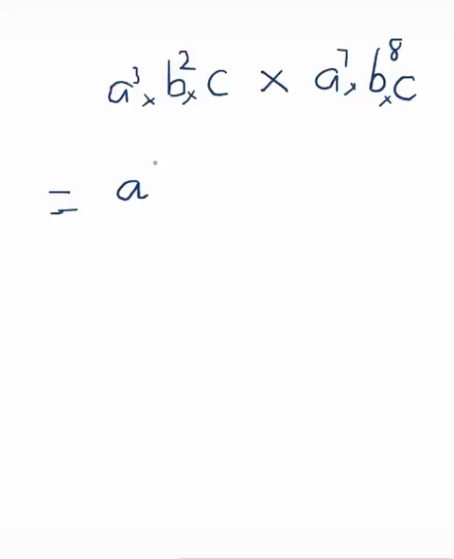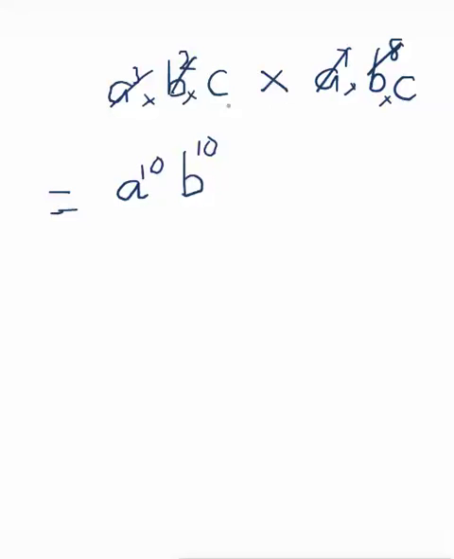It doesn't change. All I am doing is adding 3 and 7, because remember, our operation is multiplication. So 3 plus 7 leaves me with a 10. And if this helps, cross it off, because we have worked with our a's and we've got our answer for that one. Next, b. I have b squared here and b to the power of 8 here. So once again, my base b will be staying the same, but I have to add 2 plus 8, and 2 plus 8 is just 10 also, and that's gone.